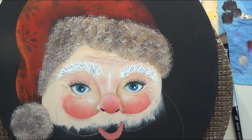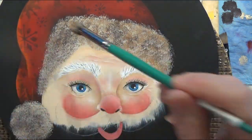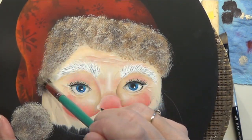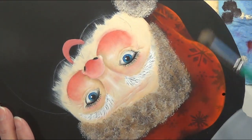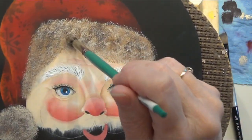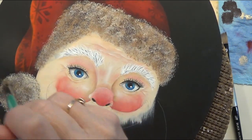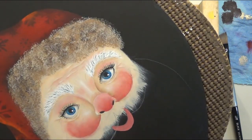But look at this fur. Oh my gosh, it is looking amazing. Sable brown, tap off. Oop, tap a little bit more off. It's coming off a little heavy. Way back on the handle of my brush. And I've kind of lost where it goes up there, so I'm going to bring my skin tone and work that out a little bit.